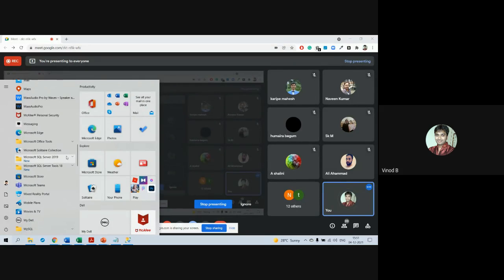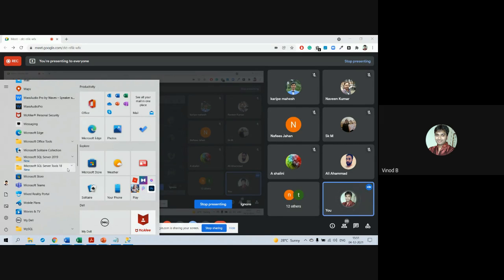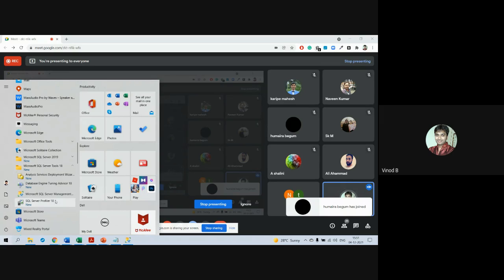You don't need to open this SQL Server. You don't need to do anything with that, but just open this, and this is your Microsoft SQL Server Management Studio, which people often refer to as SSMS.